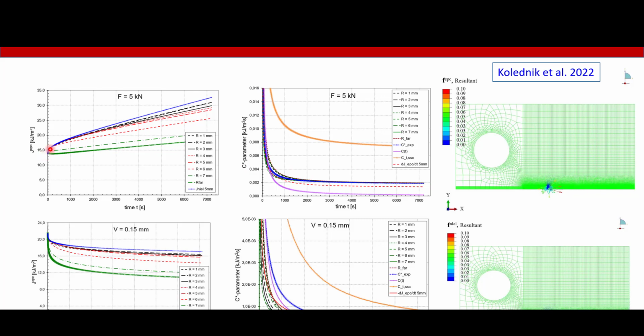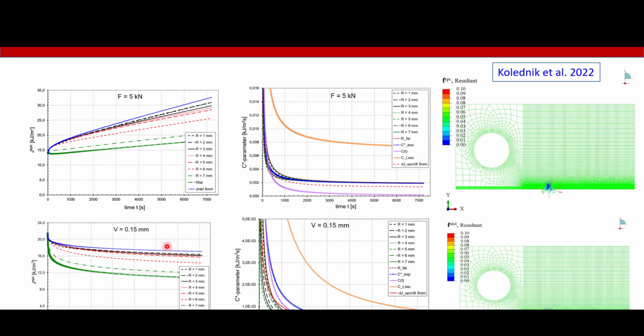But J integral increases. So crack driving force really is increasing with time, but C star is not. So C star is not defining crack driving force. That is established. The two graphs below are for a displacement controlled creep test, although that's a weird test to do because you are applying a displacement. So let us say you pull a specimen by 5 millimeter and you fix it so that it shouldn't open more than 5 millimeter, and then you put it at high temperature for metallic materials and leave it for 7,000, 10,000 hours. What will happen?